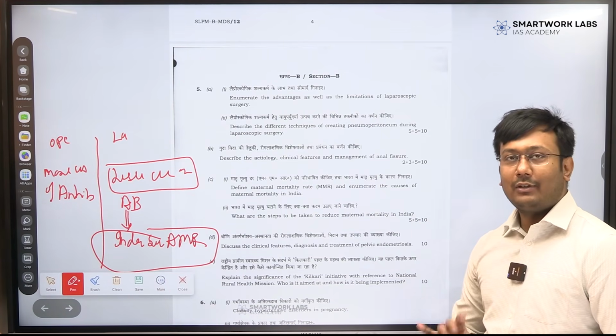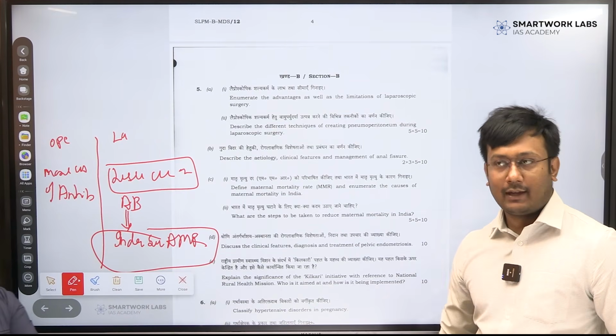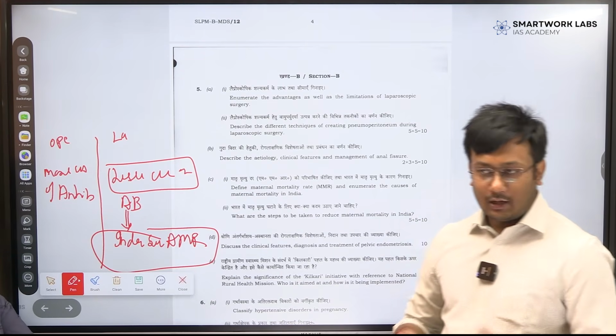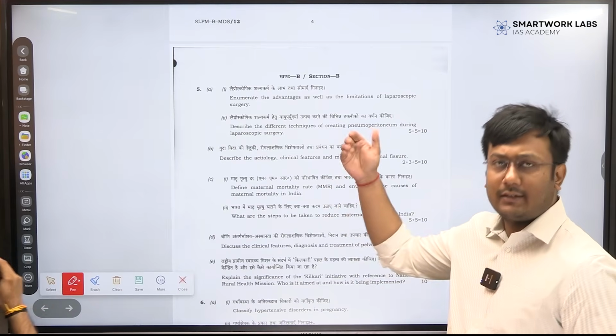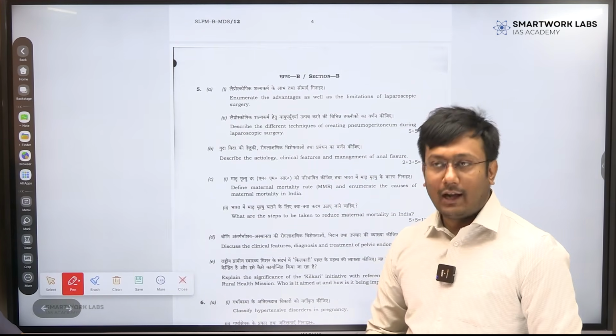So I will also tell you the origin of this idea of bringing him into the discussion. Sir used to check my answers and he used to give me insight. There was a question related to tuberculosis, abdominal tuberculosis. In that answer, I wrote the treatments such as stricturoplasty, and I also wrote what the treatment modalities are.